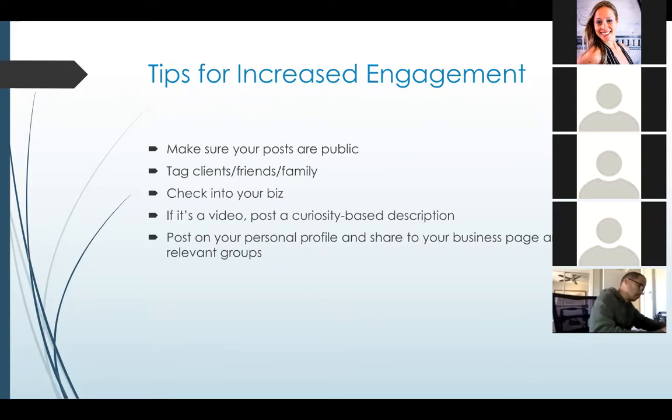So make sure your posts are public. If you don't know how to switch from friend setting to public, when you go to make a post right under your name, if you're on a friend setting, it'll say friends and it'll look like 2 little shadow figures next to each other. If you're on public, it'll typically say public, but it'll also have a little globe shadow. So you want to make sure that these are public, and you can go back and forth too. Like if you have pictures of your kids that you don't want to be public, you can switch each post back and forth. That's not a big deal.